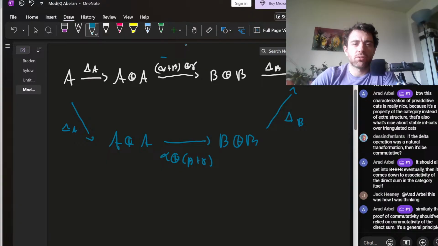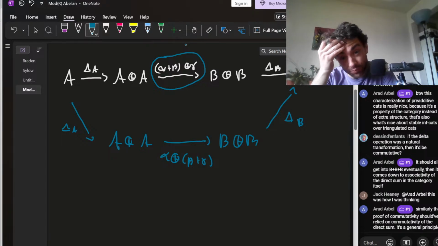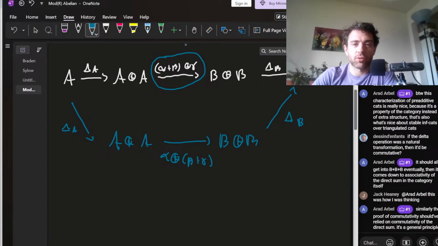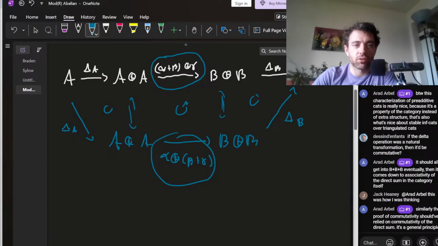Yeah, I wonder. It just gets messy, but I guess maybe if I try to unpack this arrow, and that's what I tried to do before: unpacking each of these arrows and then proving, you know, I wrote some arrows between things, ones that swap factors in the associativity of the direct sum, and then I tried to prove each little part commuted, and eventually get there. But yeah, I just got hung up. So maybe we'll try this tomorrow.